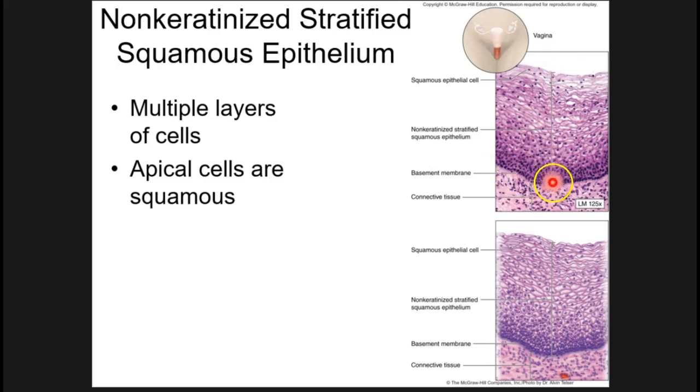So you can see very many purple dots indicating very many nuclei of very many cells. And we go by the shape of the top cells. Sometimes if you look at this bottom row of cells, it doesn't look squamous, it looks a little bit cuboidal, but they flatten as they go towards this apical surface. You guys see that? The key is that they're flat up here, so that is still squamous. So again, pattern recognition: this is the basement membrane. We are talking about very many layers of flat cells.